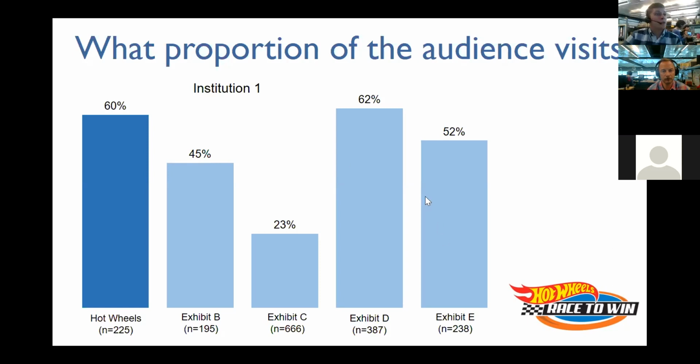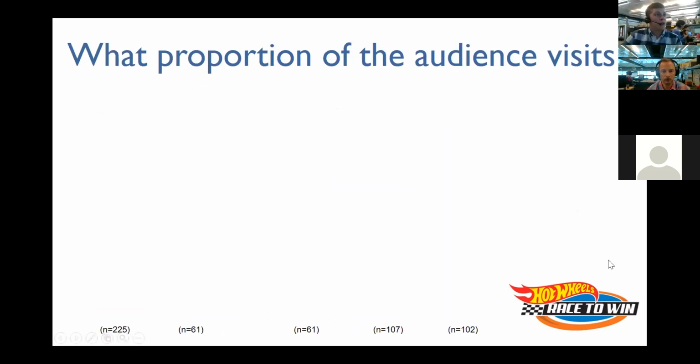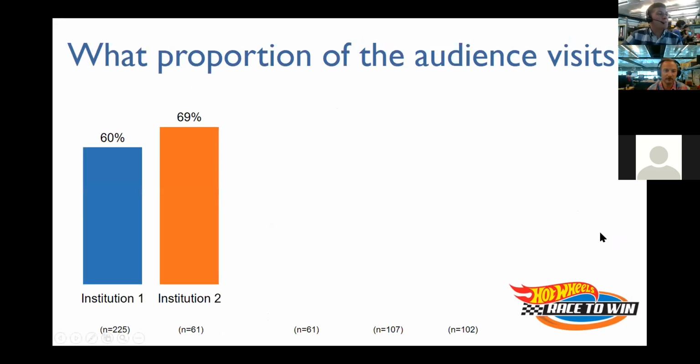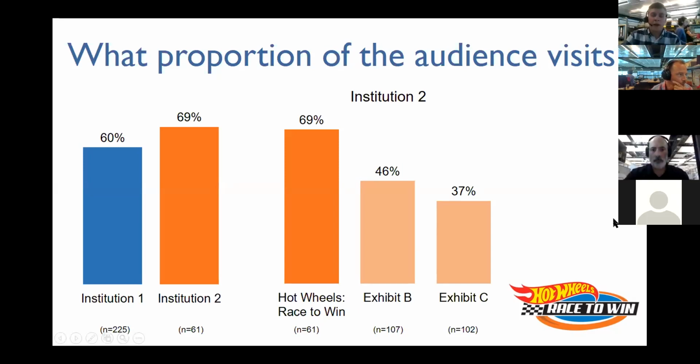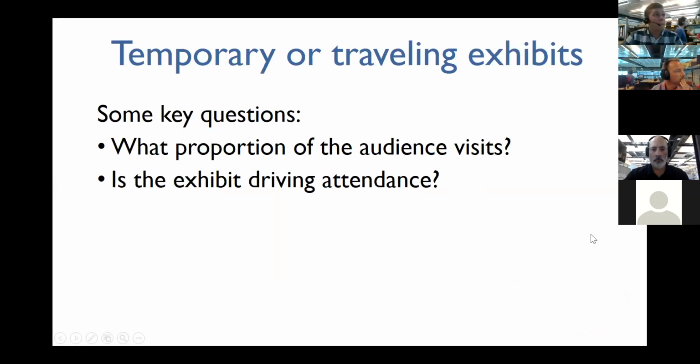When you compare that to the other institution that had Hot Wheels, sorry, I don't know what took so long there. At institution 2, Hot Wheels was also highly visited, even more highly visited. And then when you compare their other temporary exhibits, Hot Wheels Race to Win also kind of came up as one of the more highly visited exhibits that they had had. So both within institution and between institutions, we were seeing Hot Wheels as having a pretty high visitation rate according to the COVES survey. So it's really helpful for thinking about, okay, a lot of people came to Hot Wheels when it was at this institution, but does that trend carry across multiple institutions that it visits? And according to this, we think yes, it did.